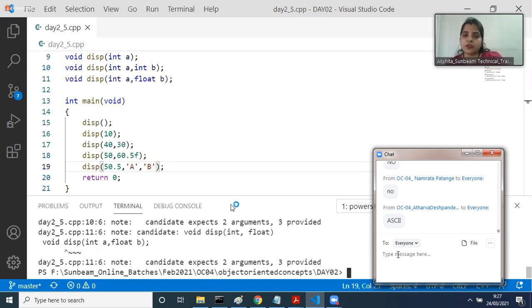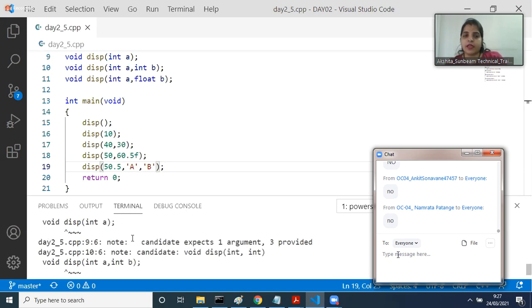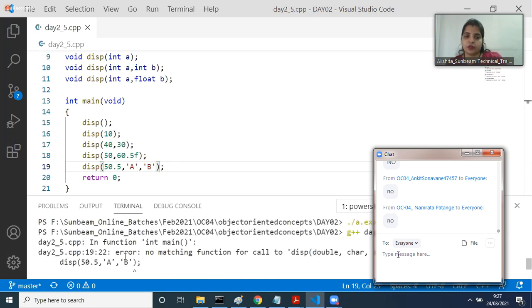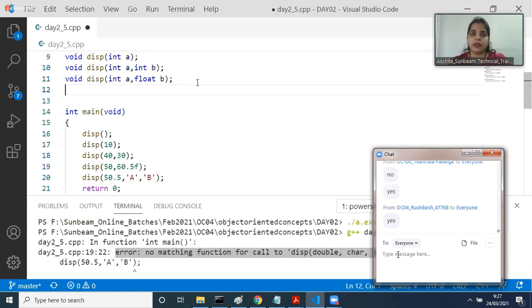The answer is no. So can you see it is saying candidate expects 2 arguments and you have provided 3 arguments. It is giving me an error: no matching function for call to display with double and character. अब समझ में आया?